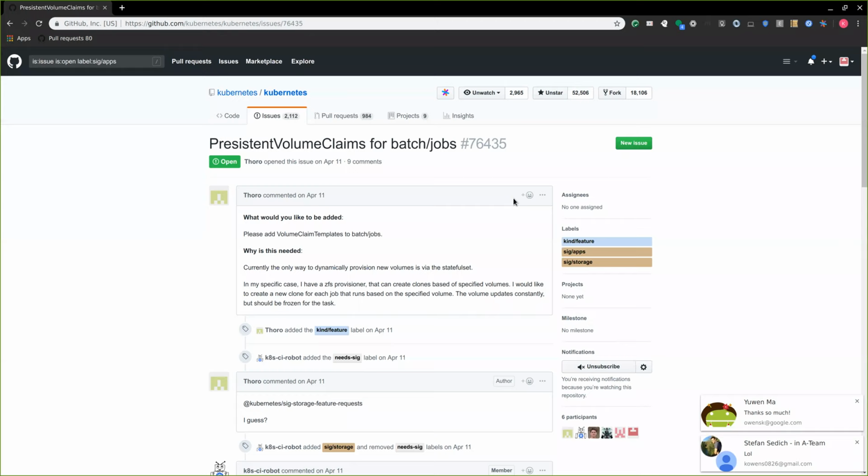Sounds good. The next thing we have up is Max unavailable for stateful set KEP review. Is somebody on who added this? Yeah, this is Mayank. I added this. We added an initial KEP, which was provisional, and then I've updated it with some suggestions on what the options might look like for stateful sets. I wanted somebody to look at it, especially people who are very familiar with how the stateful set code works, to comment on if those suggestions make sense and which one should be the right way to go. I have some pending comments. I'll update it. But if somebody could review it, that would be helpful.